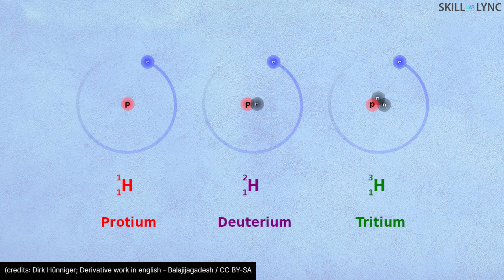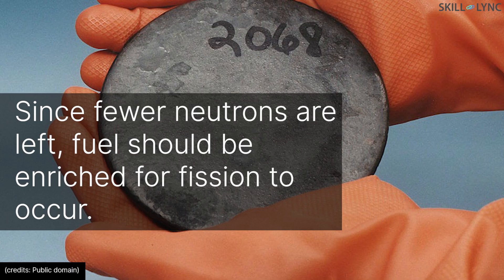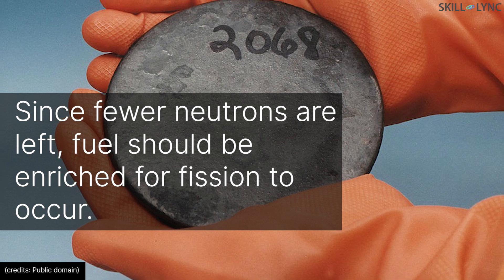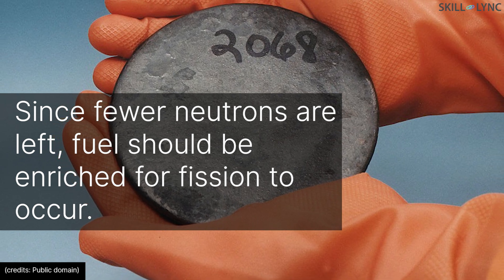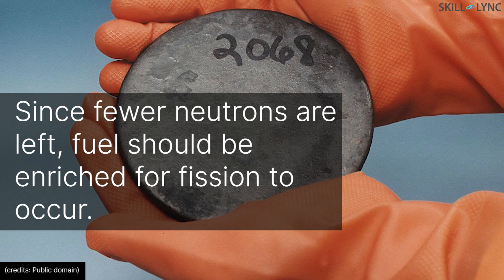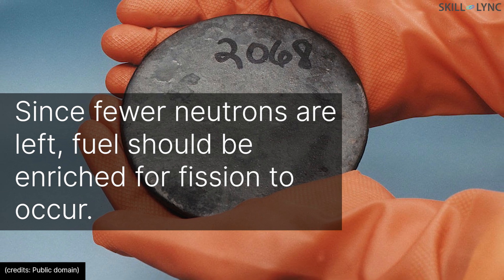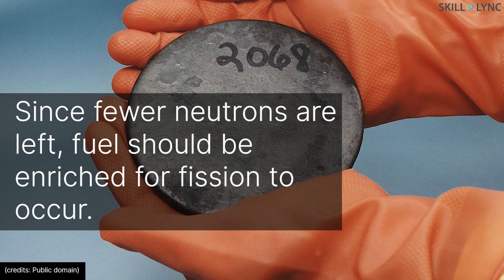Hydrogen has the capacity of absorbing one neutron and turning into deuterium. This causes the absorption of neutrons by the water, therefore leaving fewer neutrons for fission. For these reasons, light water reactors use enriched uranium-235 that is fissionable.